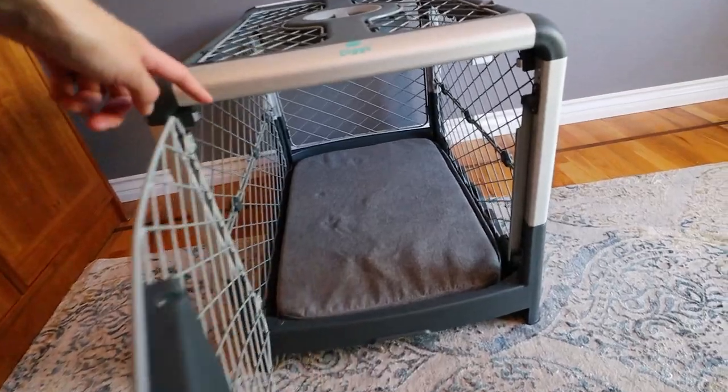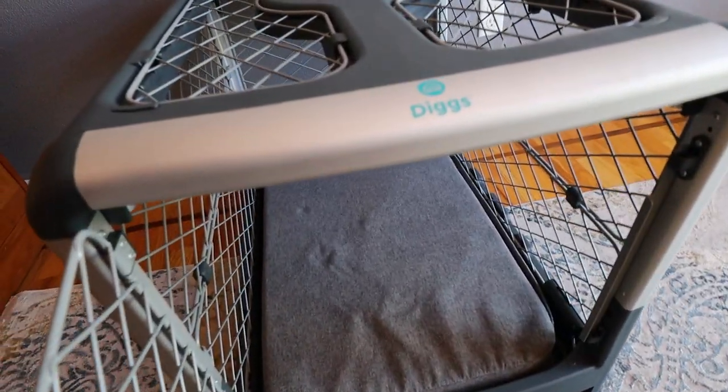Before step two, here are two more pro tips related to step one. Pro tip one: we set up the baby gates, door buddies, and crates weeks before Wally ever came home. The cats got adjusted to walking through the baby gates, jumping over them, walking around them — so they weren't new while a new puppy was there. That was a huge lifesaver. We used baby gates that had a little cutout door for the cats to go through.